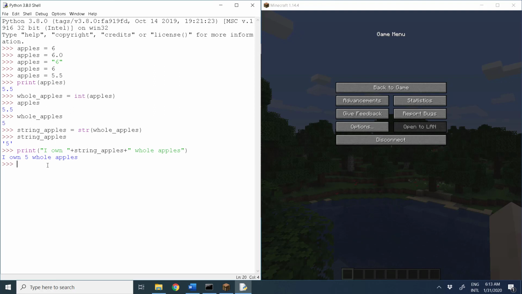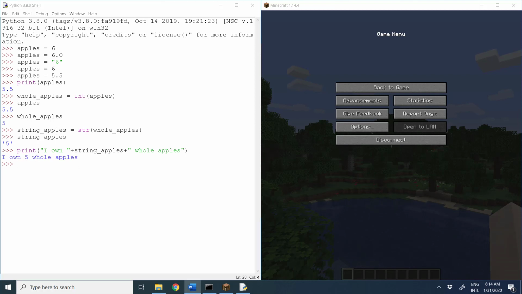I own 5 whole apples. So what I did here is I have one string literal plus the variable representing the number of apples as a string, plus another string literal saying whole apples. So those 3 strings together form the final string, I own 5 whole apples.